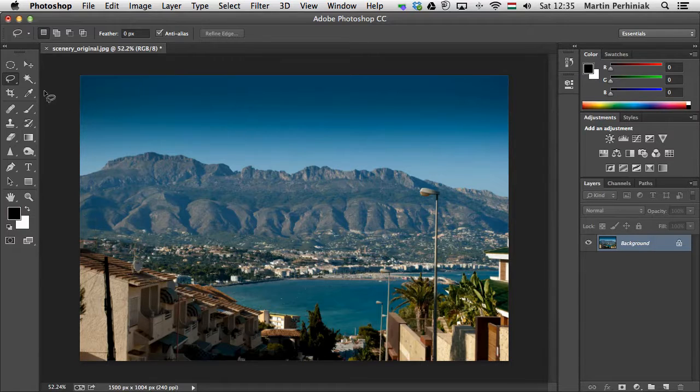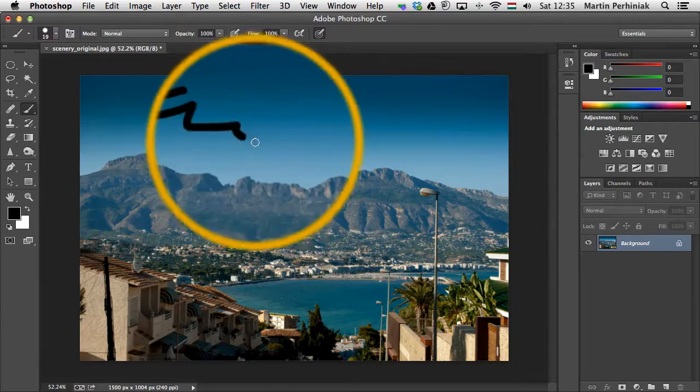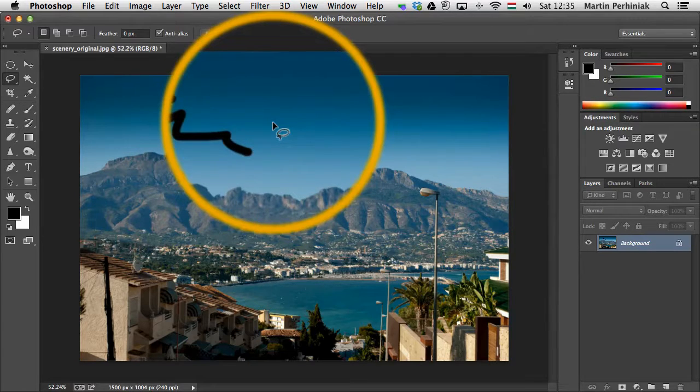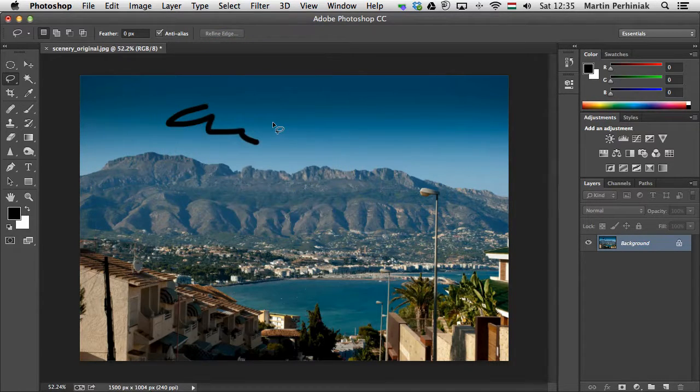Another important feature is that you can hold a keyboard shortcut of a tool to temporarily access it. So for example, if I want to use the brush tool but then switch back to the lasso tool, I can hold on to B on the keyboard, B is for the brush tool, and start drawing, and when I let go of B, it will switch back to the previously used tool, which is the lasso tool.